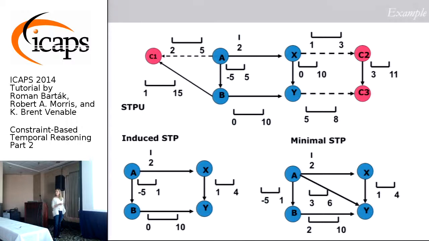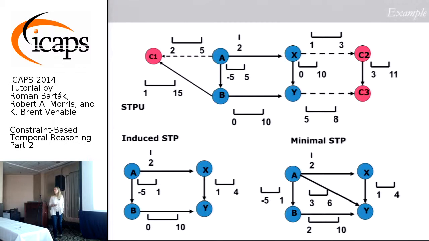And you can do it for one variable, or you can do it with two variables, but what you need to understand is that you just look at all these triangles or squares that involve contingent constraints, and you're able to obtain new constraints only on the executable part, and then you can throw away all the contingent part, which means all the variables and the constraints that touch them. And then what are you left with? An STP. And now you can check if these further restrictions you have made to the requirement constraints, due to the fact that you want to strongly control all these parts, are compatible with each other. And how do you do this?